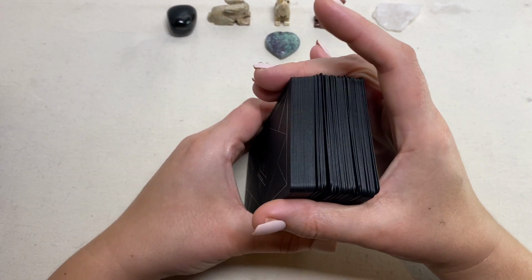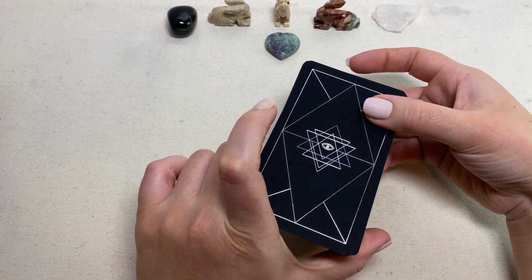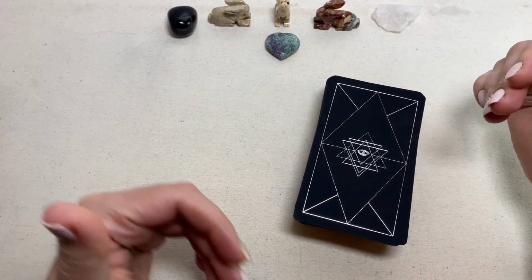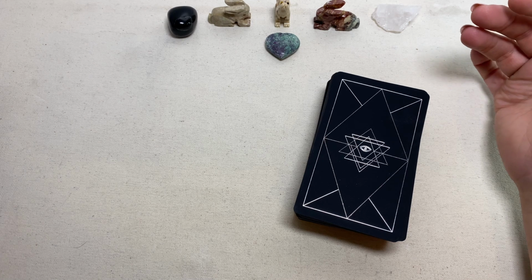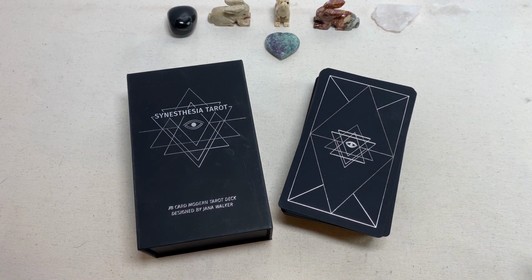Now, I still do not like shuffling these. Not a huge fan of that. But I love the back. I love the cards themselves. There's a simplicity and a beautiful energy, these cards just work. And I can't even fully describe it. They just work. So, beautiful deck.